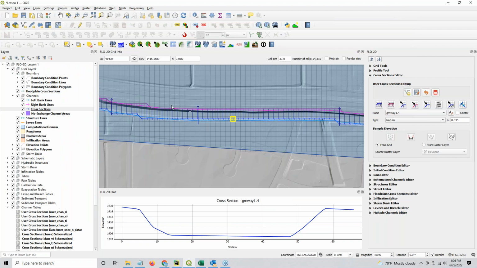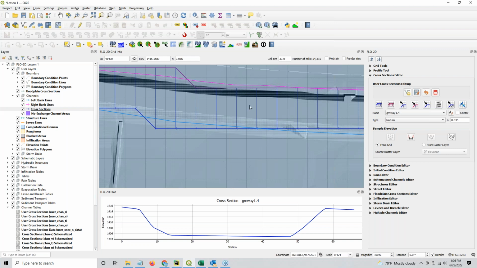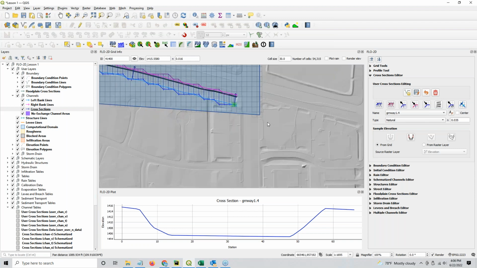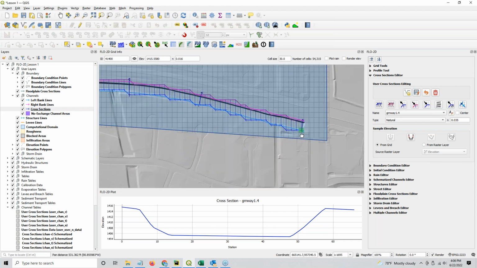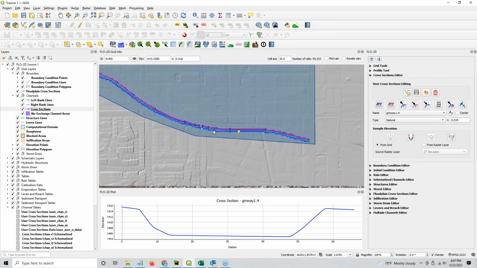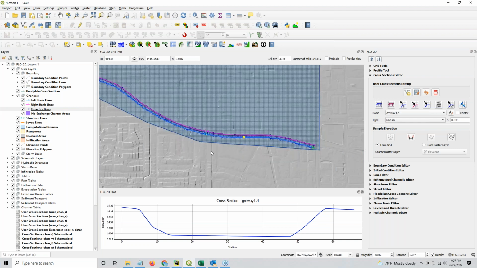As long as I know I have good alignment, and I don't have something like, say, one of my bank elements was set to right here, then I would be concerned. You can see that sometimes this one gets set to the middle, and then I would be concerned, and I would just move it out. But other times, you might have an entire channel segment that is perched. If a channel is perched, meaning the channel is higher than the floodplain along a whole line, then if the water comes down and tries to flow into the channel, it can't, because it just ponds up against those perched banks. So that's what you're looking for.